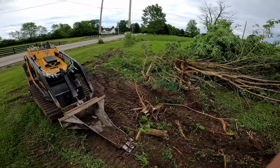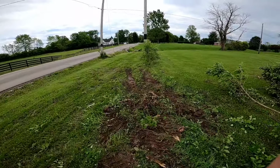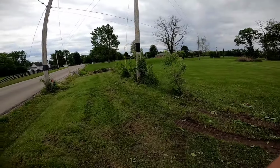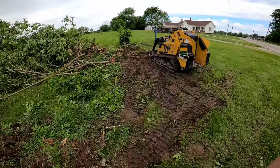So I got the fencing out. Now I'm digging out these stumps. There's a few trees growing up through here. You can see all the fencing's gone. Got a little poison ivy down there. That's always fun. Try to avoid that if I can.